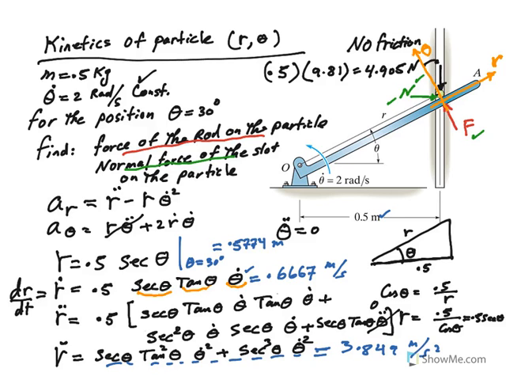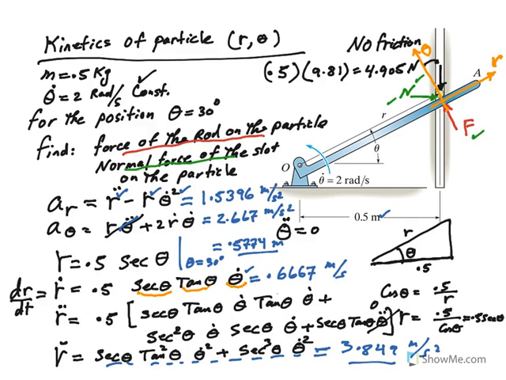Then the next step, guys, is to come here and plug in for r double dot, r, and theta dot squared. So you have everything that you want. You have r double dot, and so on. So go ahead and find your radial component of acceleration, which happens to be 1.5396. That would be meters per second squared. And finally, the 2 r dot theta dot, remembering that theta double dot was 0, becomes 2.667.